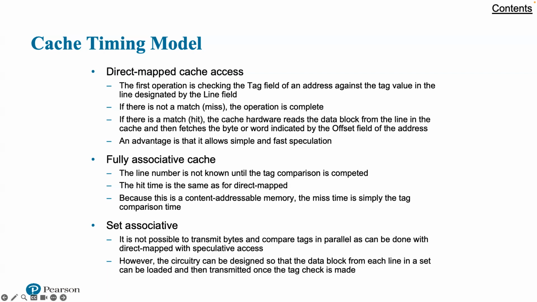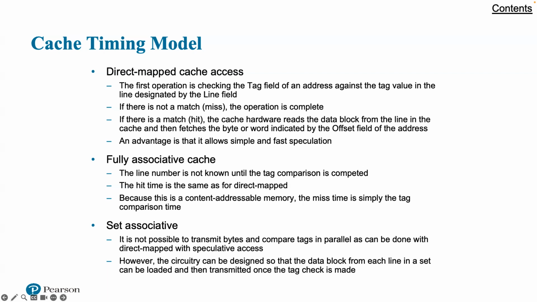One of the advantages of the direct mapped cache is that it allows simple and fast speculation. Once the address has been computed, the one cache line that might have a copy of that location in memory is known. That cache entry can be read, and the processor can continue to work with that data before it finishes checking that the tag actually matches the required address. Thus, checking and fetching are performed in parallel.